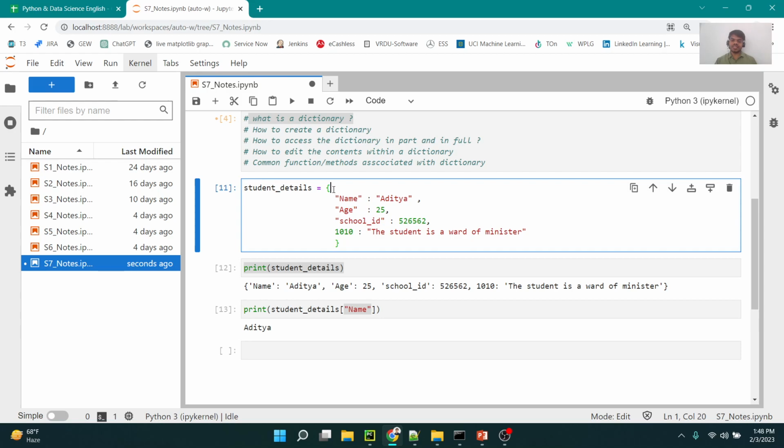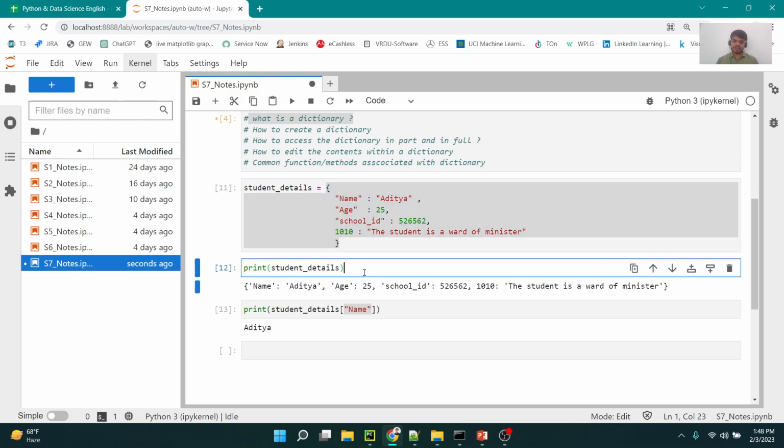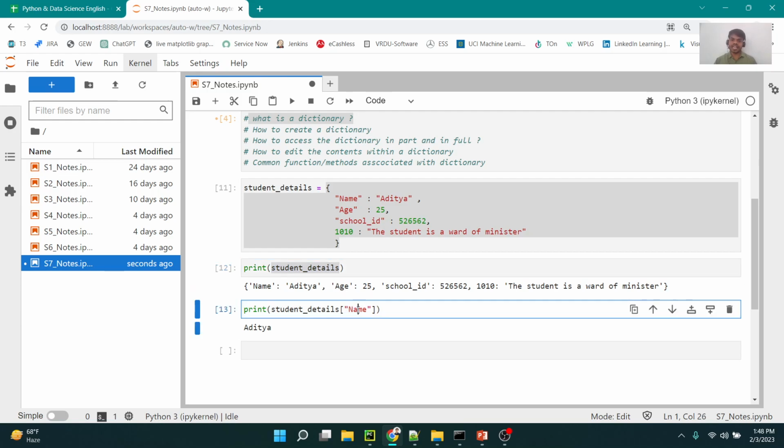A dictionary is started and ended with curly brackets. If you have to access the complete dictionary, you write the complete name of the variable. However, if you have to access an individual key in the dictionary, you access it by that corresponding key here. Got it?